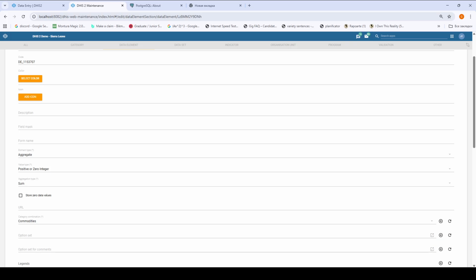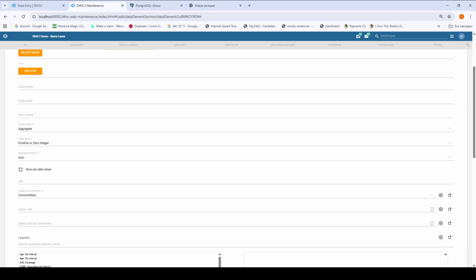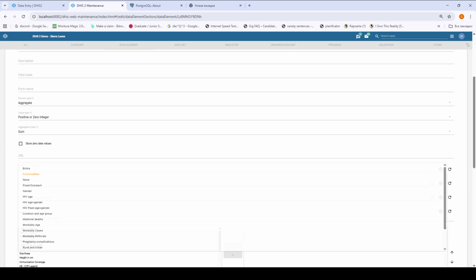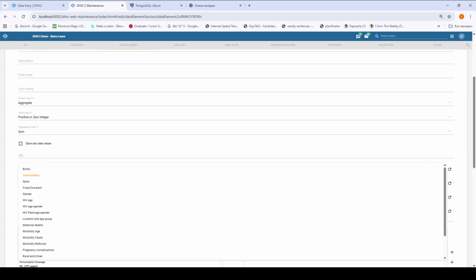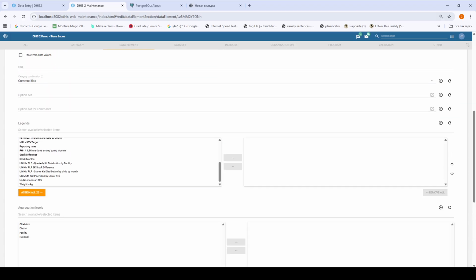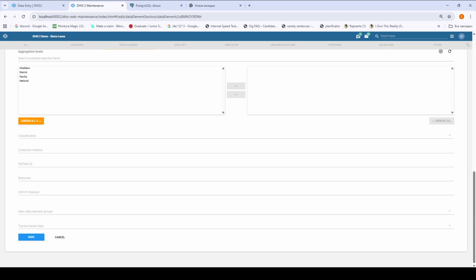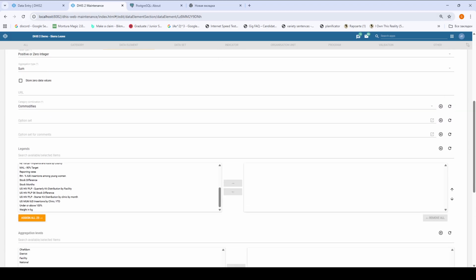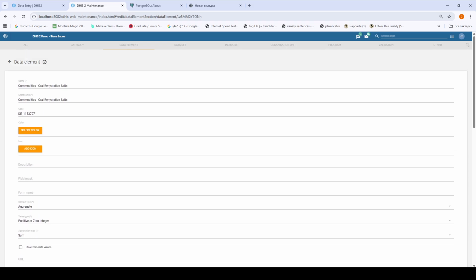It's getting the whole values summed together. The category combination is commodities, from category. I did explain this to you in the last video.